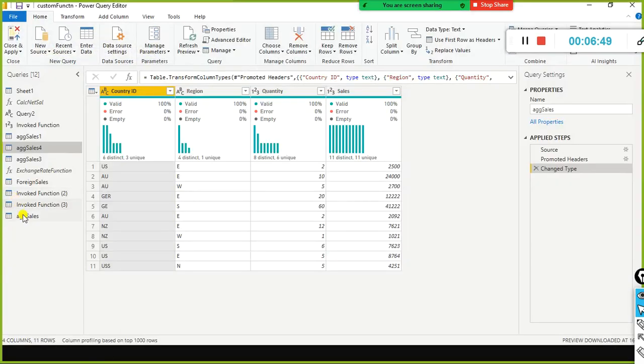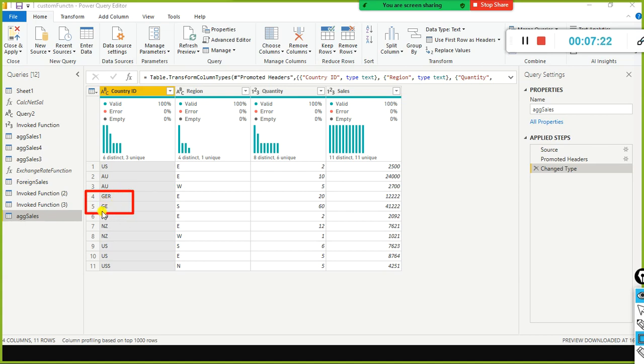Here I have uploaded a file by the name of AGG sales. If you take a look at the values in the AGG sales, we could see that in the country ID column, US stands for United States, AU stands for Australia, and for Germany, GER. But for Germany, two different naming conventions are used.